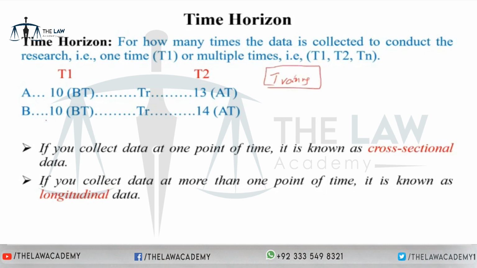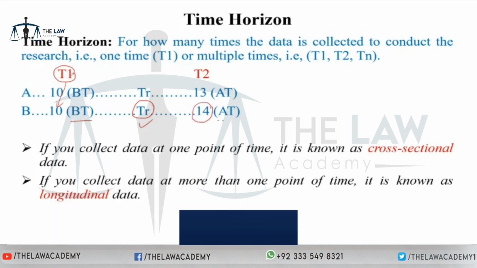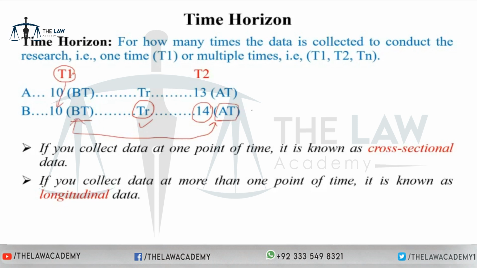So what you do, you take the data at T1, which is before training, and you see that the person is making 10 products per day. So this data was collected at point T1, before training, and then some event took place, or maybe there's a time in between. Then you give the training to the person, and after he or she got the training, you collect the data again from the same person, the after-training data, and then you compare these two data, and you analyze, yes, it was 10 and now it is 14.